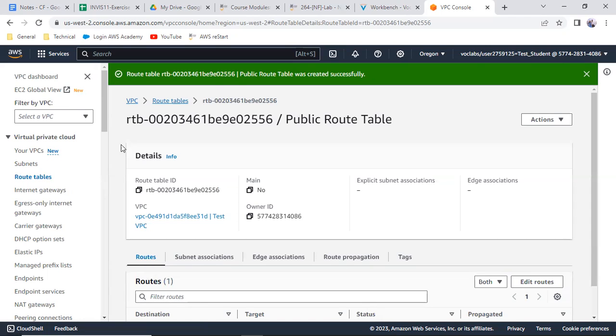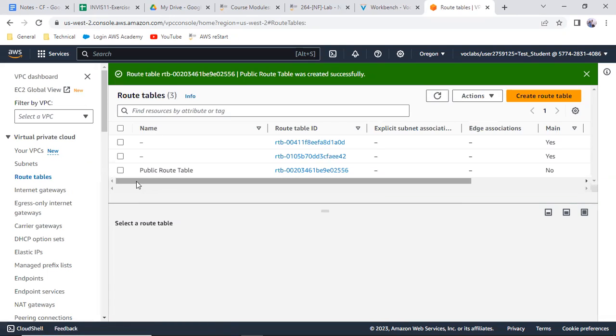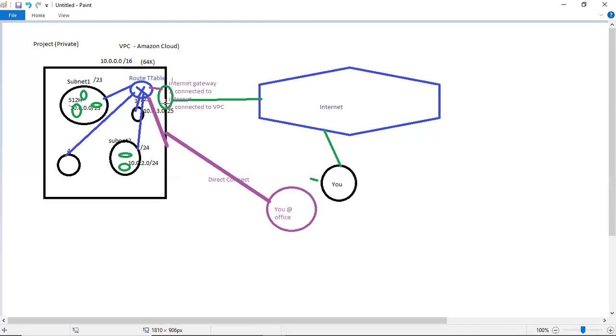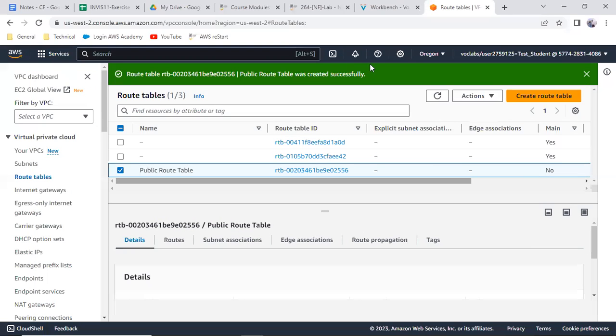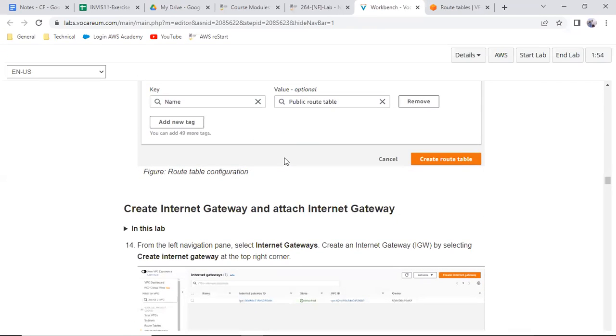Perfect. Done. Just verify by clicking this route table whether it has been created successfully or not. Yeah, you can see that this route table is created, but we have not associated anything. Basically, what we have done is created this route table. We need to associate this and this later, not now. Done. We are learning about how to create the infrastructure. Yes, sir. Others also done.